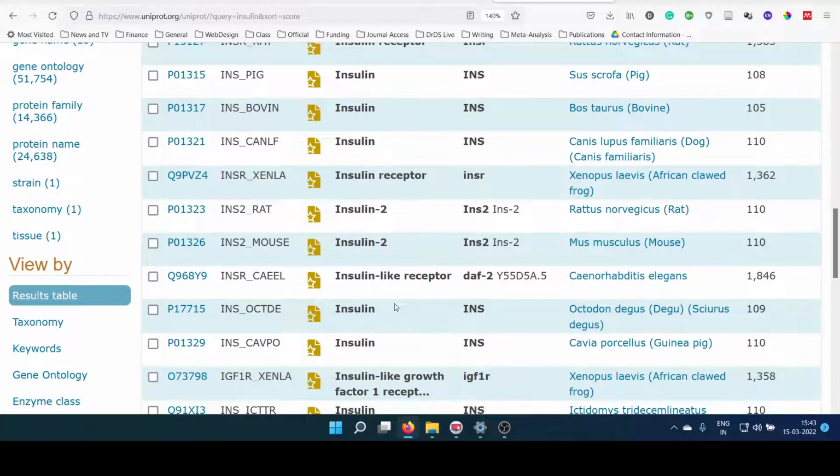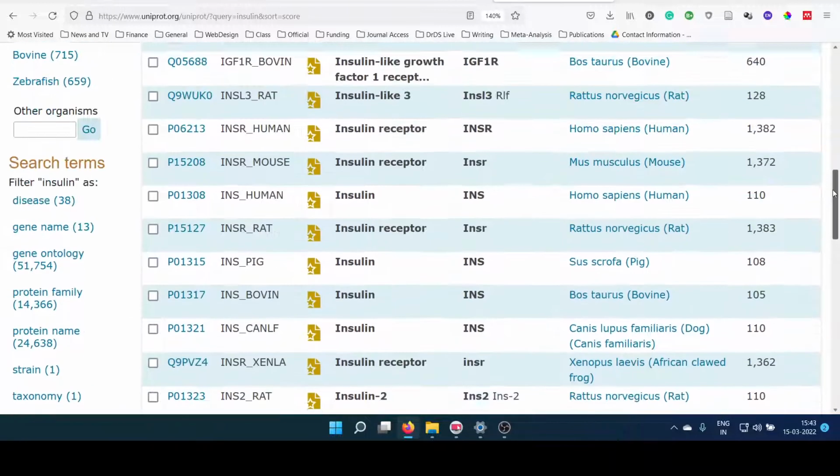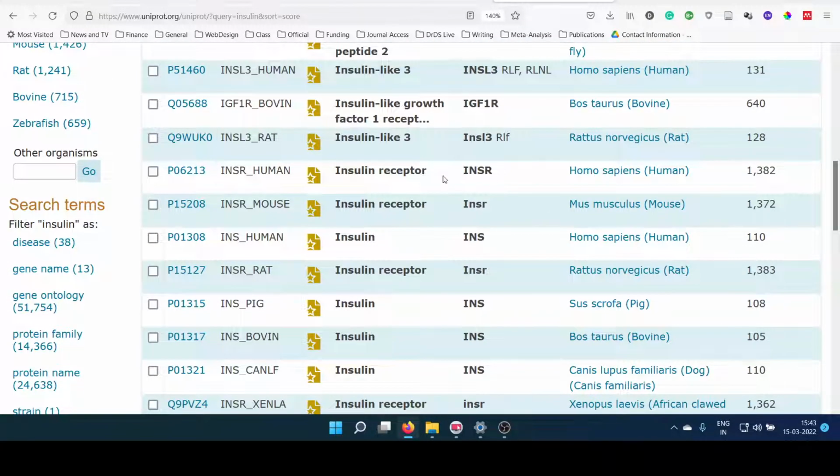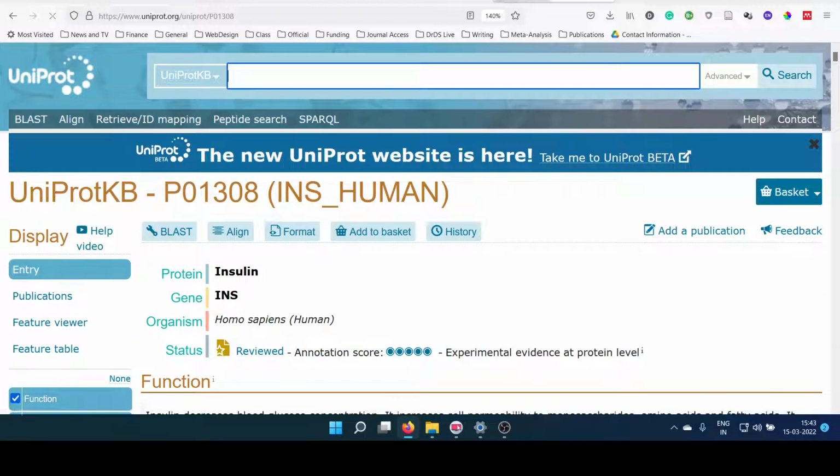So this is insulin itself. Homo sapiens, insulin, 110 amino acids. So this is the protein of interest. I want to model it.